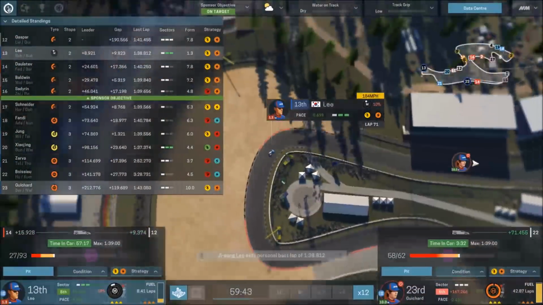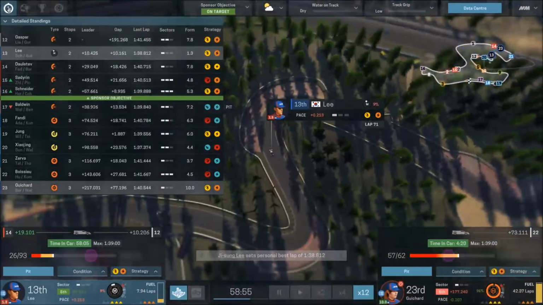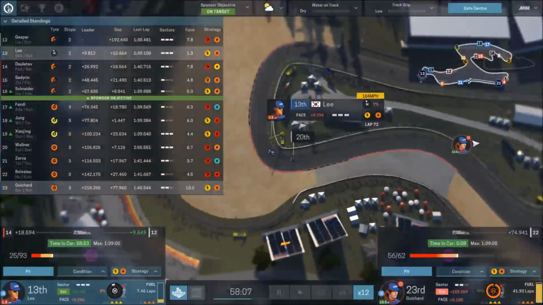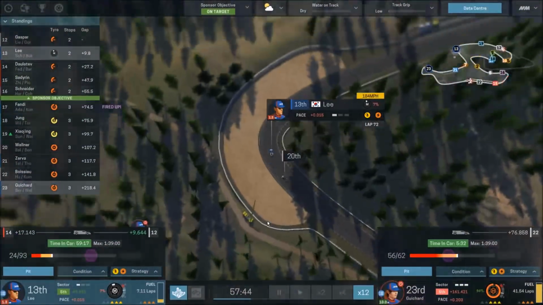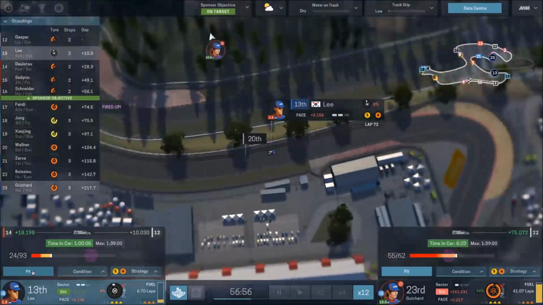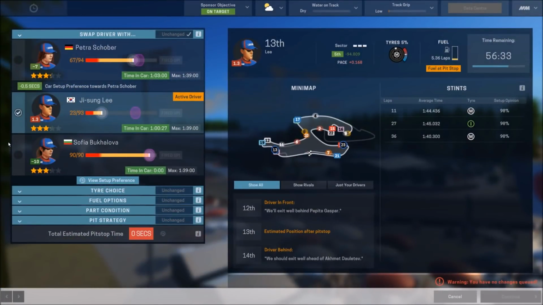Okay, let's take a look at our lap times. Okay, not bad. See, we're faster than they are right now. And you can see that flip-flops quite a bit. But as long as we can stay roughly where we are. All right, one more lap. There we go. As the tires get right down to it.